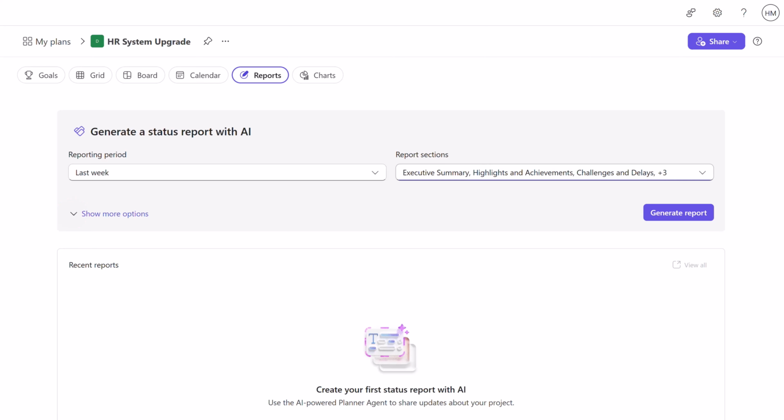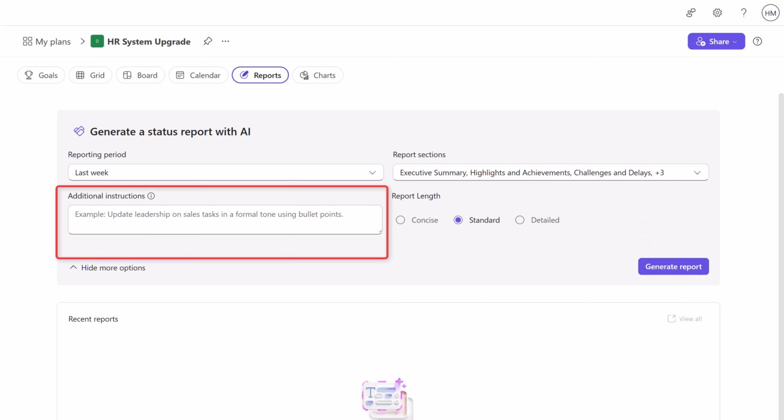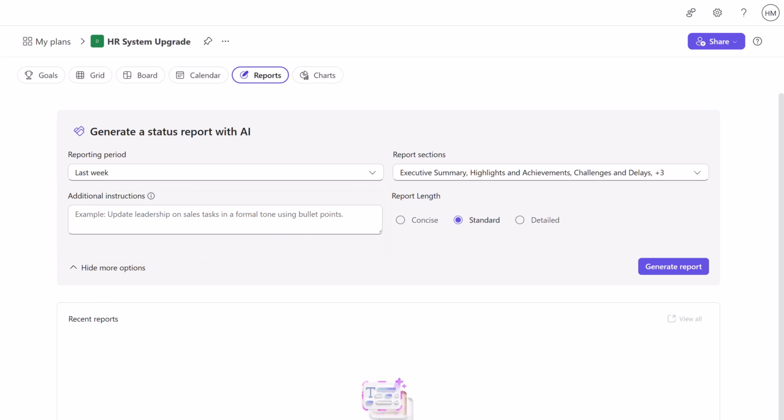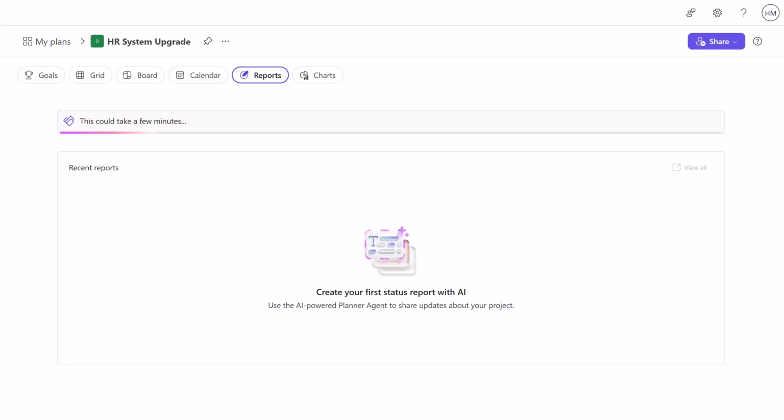Next, click the arrow next to Show More Options. This is where you can provide specific instructions to make the report fit your business process. Include things like audience, formatting, and tone. It is also possible to adjust the length to make it more concise or more detailed. This is a good option to help customize the report for specific audiences. For example, a senior manager may want a concise, high-level update, and the manager guiding the day-to-day work may need more detailed information. For now, I will leave all of the default and click Generate.